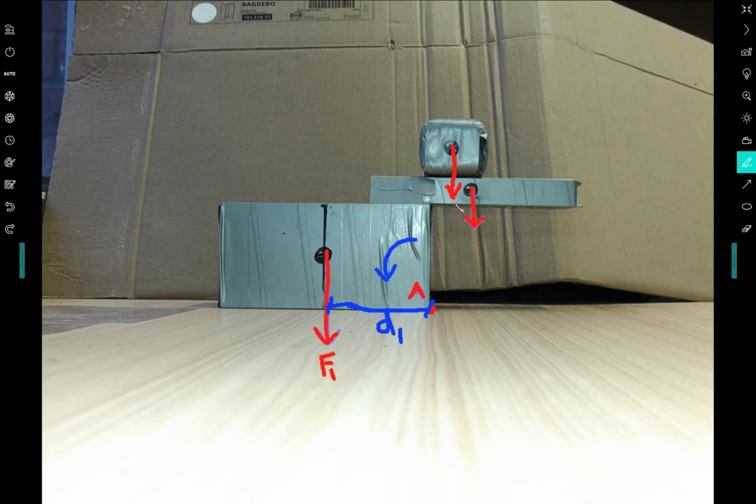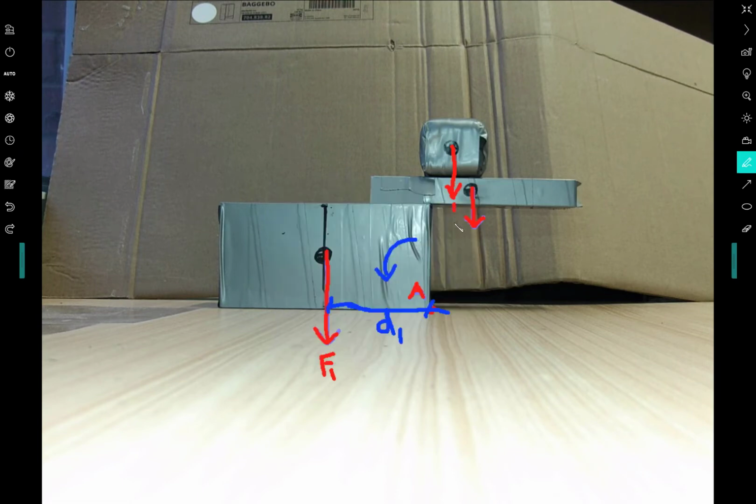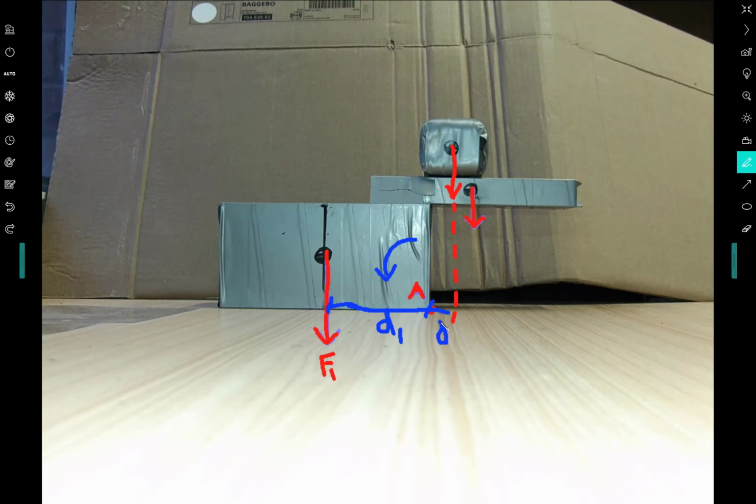These two forces here, if we consider the line of action of this force here, would be straight down here. So your lever arm at the moment, where it's sitting at the moment, is somewhere here. If we thought about the line of action of that force, and I'm just doing the line of action of that. So suppose that was F2, then you'd have D2. So that would be your D2 there, the lever arm to that force.